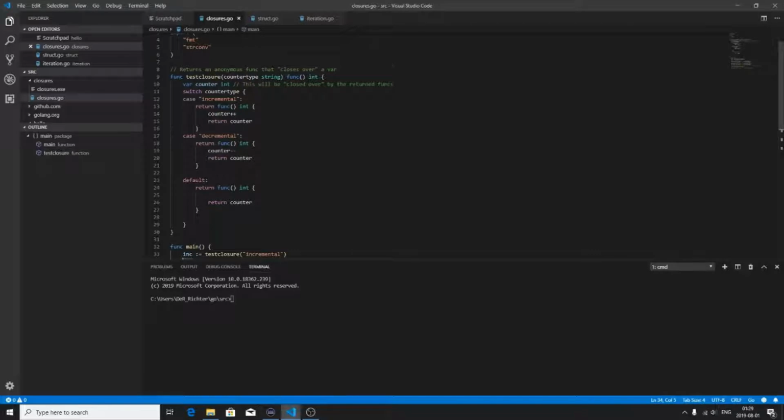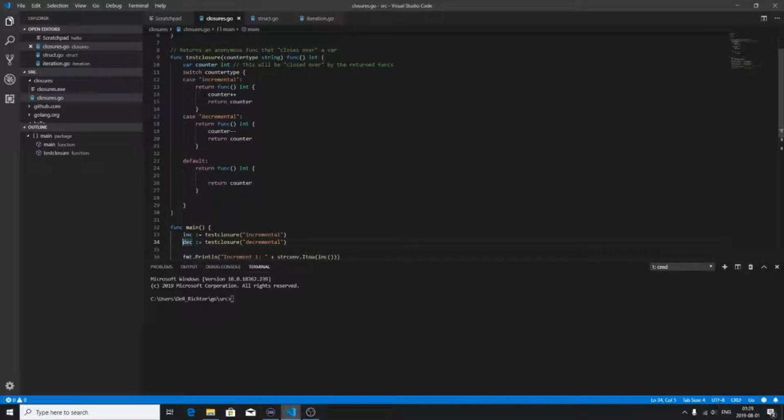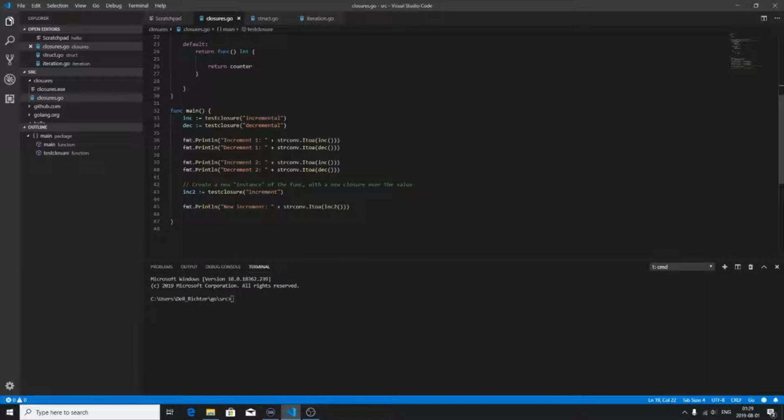So when that event happens, you can just use the function that was sent in as an argument.